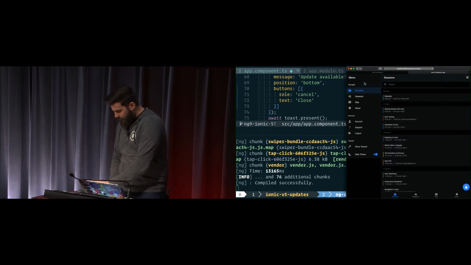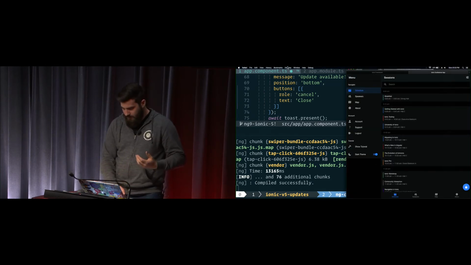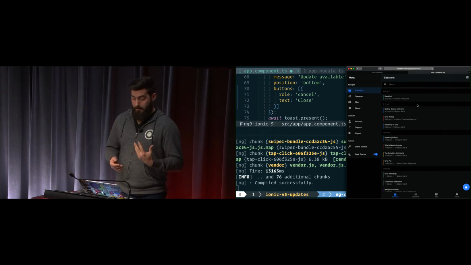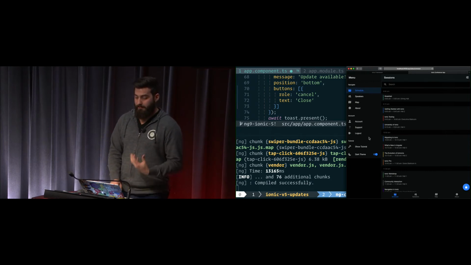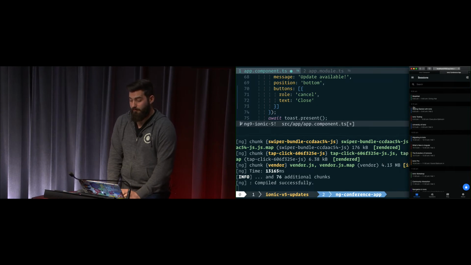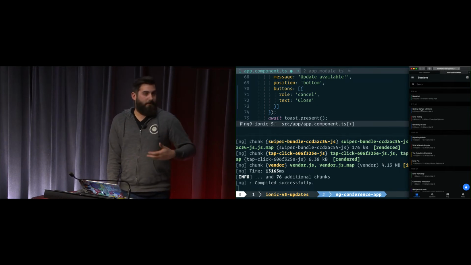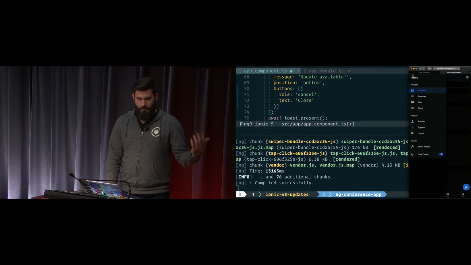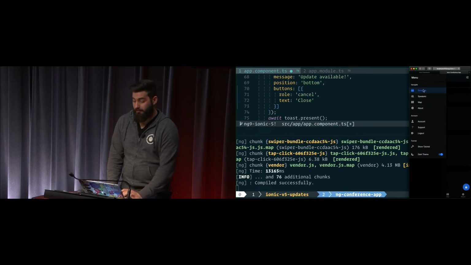Cool. So we have our app running here. It's a basic example of what we call a master detail setup, where we have our side menu, and then we have this main content area. But as we start to navigate around or resize our window, we have what feels more like a typical side menu based application, where we can hit a button, get this gesture, get this menu to appear.